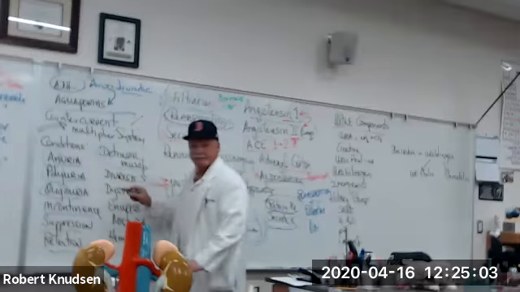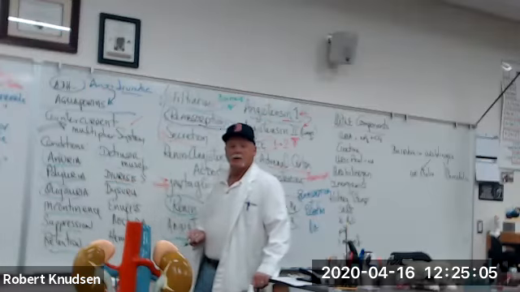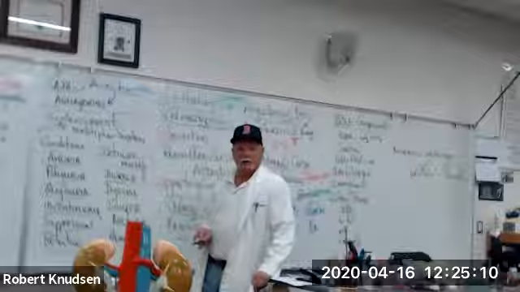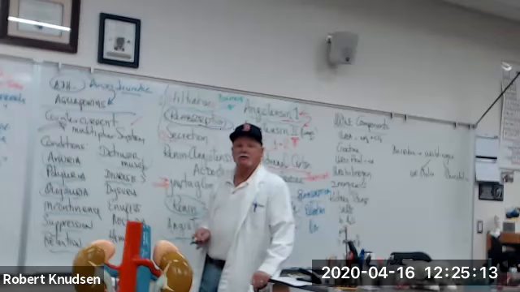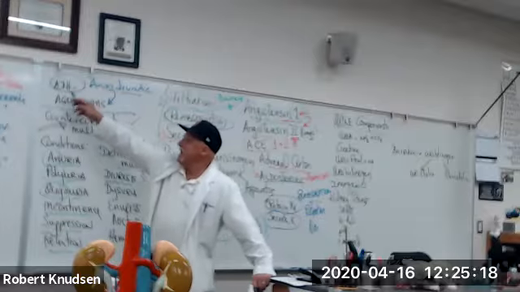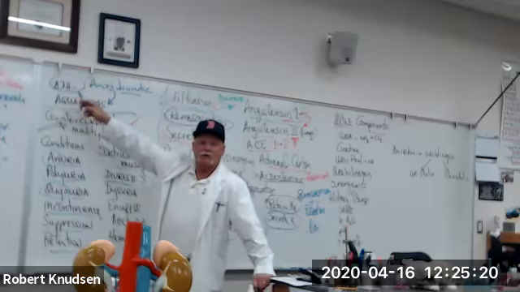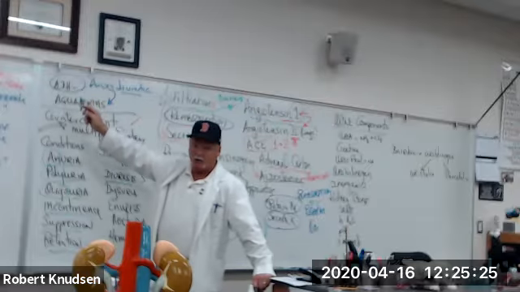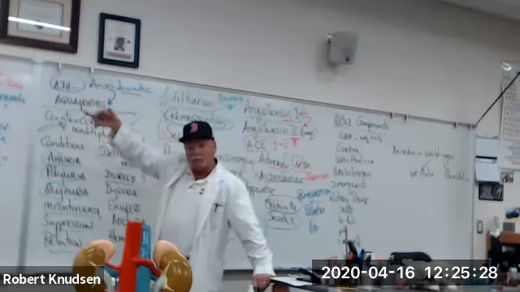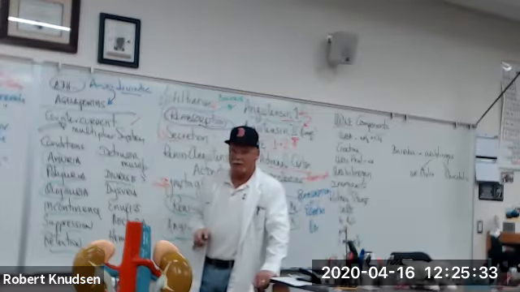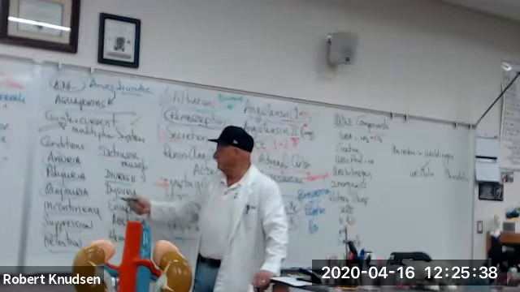Diuresis, the next term. Diuresis. Release of water in the urine. Increase of water in the urine. Anti-diuretic hormone, which is released from the posterior pituitary. Anti-diuretic means you're not going to have the water come out in the urine. It's going to go to the blood. We already talked about that with aquaporins. Diuresis is a term that means overproduction, over-release of water in the urine.